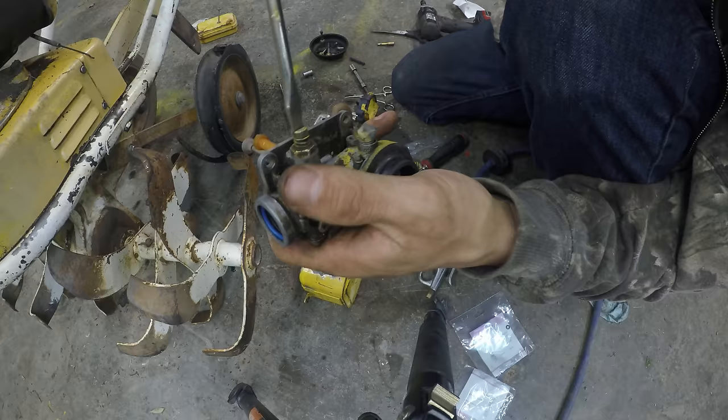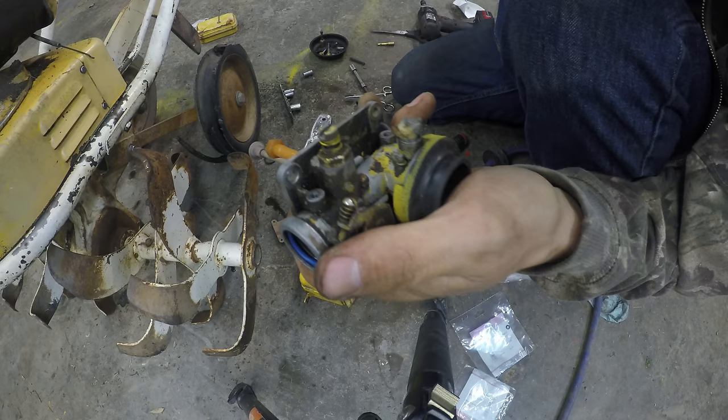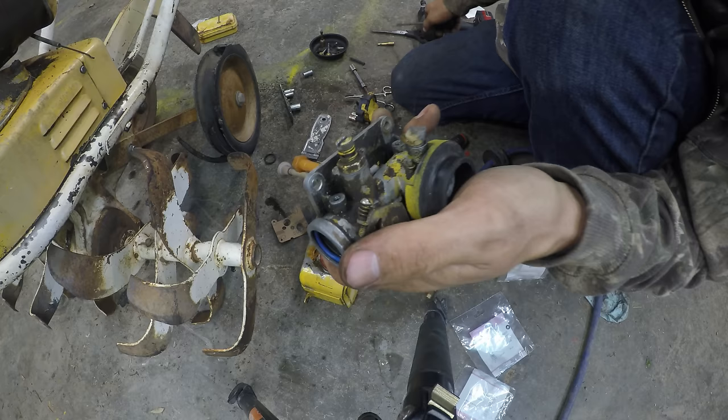So half, 1, 1.5. And then you try to start it, and then you can adjust it from there. But this was only out like half of a turn or less. I think that was the problem. All right, so let me put this all back together now.